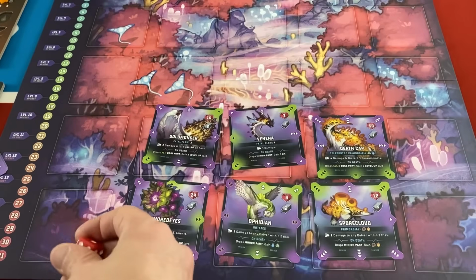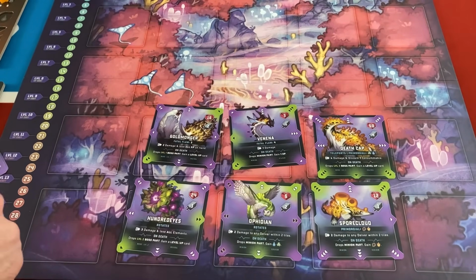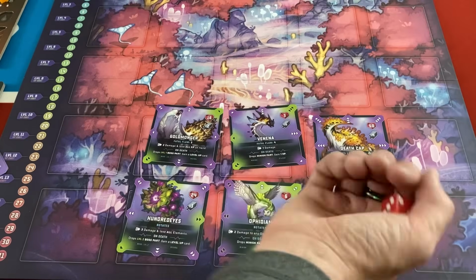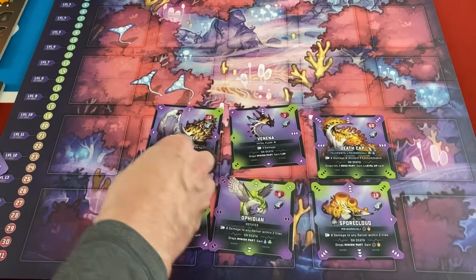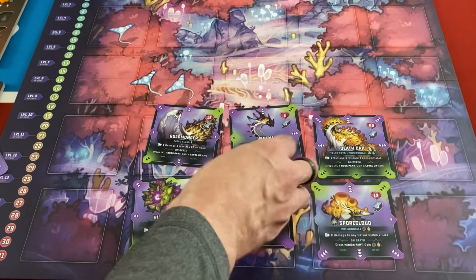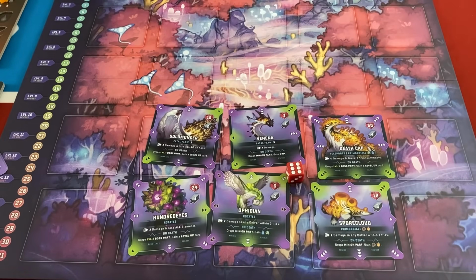What else to talk about? The luck element. As you saw, it's very, very frequent that they're going to attack in their white direction, so you can kind of count on that. I didn't roll a single 6 that entire time. Where are you, 6? Maybe I used a cheating die here. What the heck? Okay, there we go. So yeah, I think the probability is okay there.